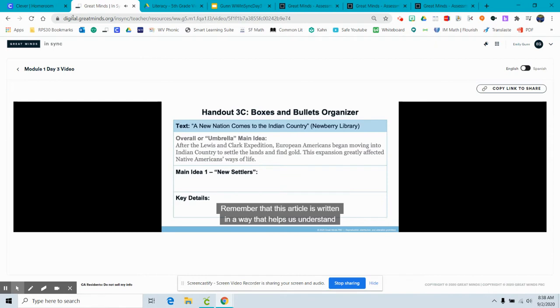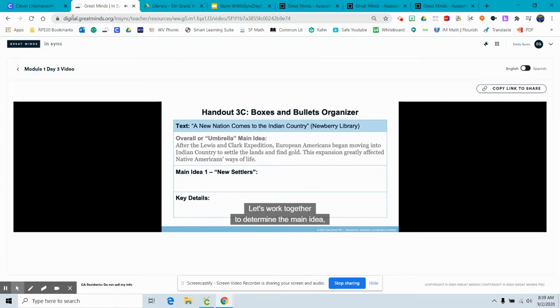Remember that this article is written in a way that helps us understand the different aspects of westward expansion and how they impacted Native American communities. Each heading explores a different aspect. So we see new settlers, miners, and ranchers, and all of those sections support the overall main idea.